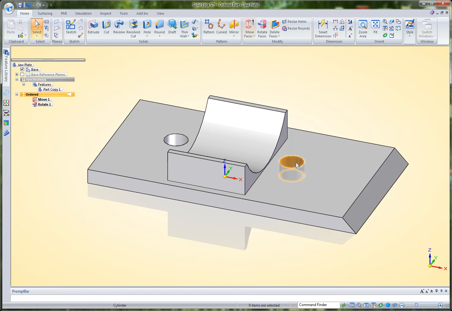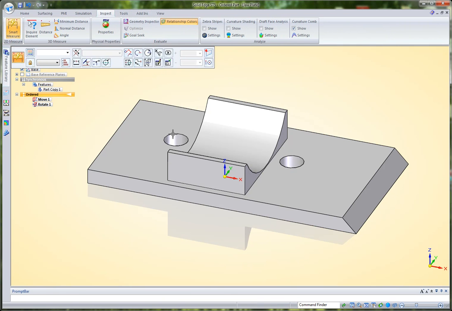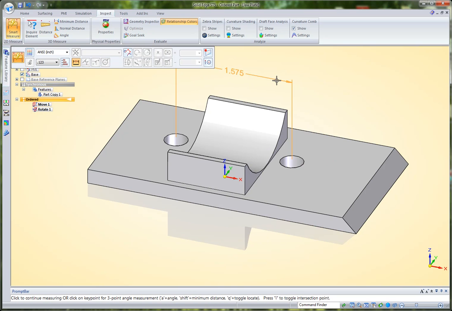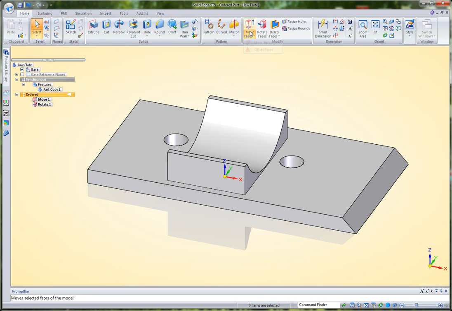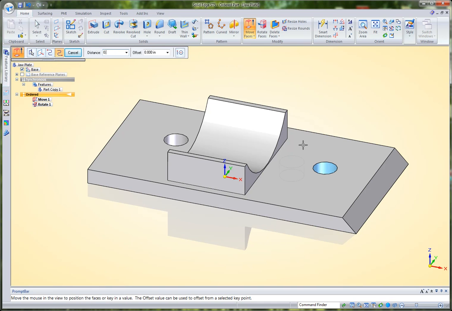Furthermore, if I want to change the spread distance between these two, I'm going to have to first figure out what that existing spread distance is. Okay, so it's 1.575 inches. Now, if my boss told me that it has to now be 2 inches symmetrically, I'm going to have to do a bit of math and figure out what the offset value needs to be and then do it twice. So I'll have to, again, move this face by 0.2125 inches and then go over to this other side and do that.